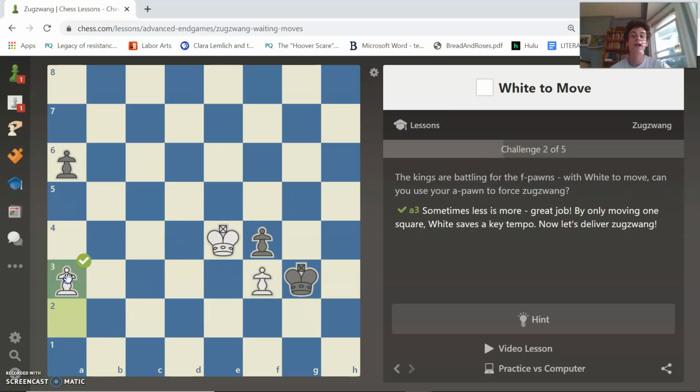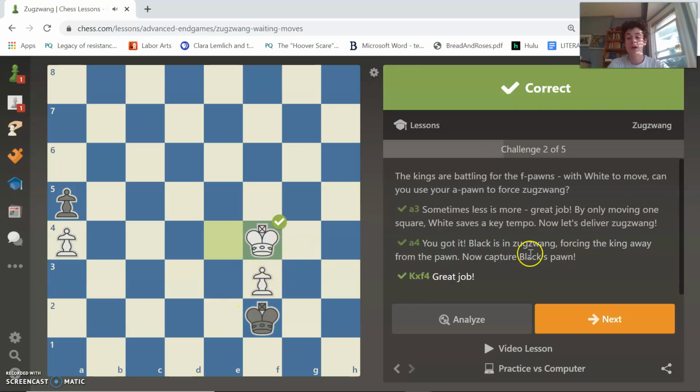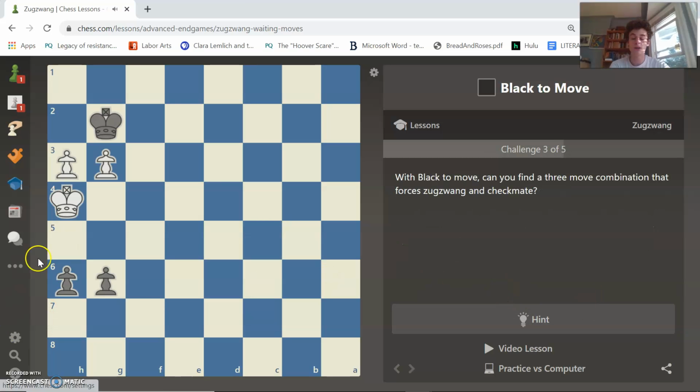But if we play a3, now black plays a5. Once these pawns clash on a4, they are stuck. It's not a collision, I guess. They're just almost stuck in traffic. Now this king has to move. We've made it so it's black to move in this position, and we take on f4 with a win yet again. Okay? Sorry, that was a little confusing.